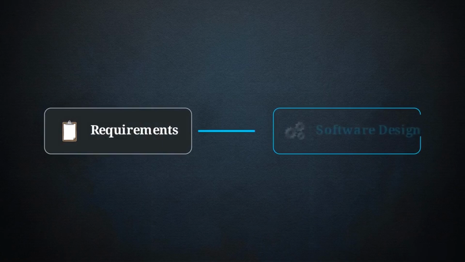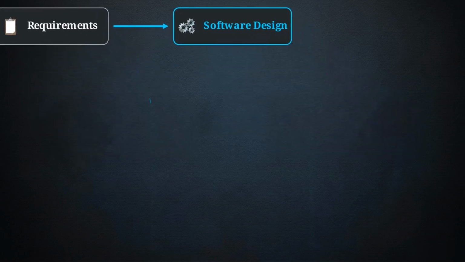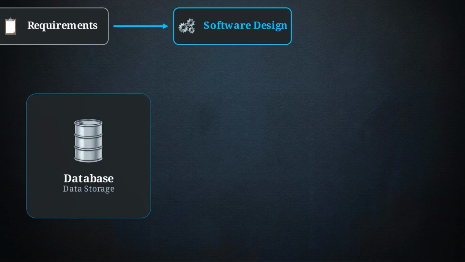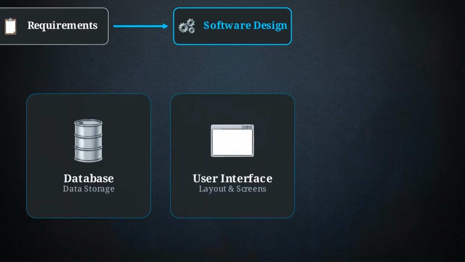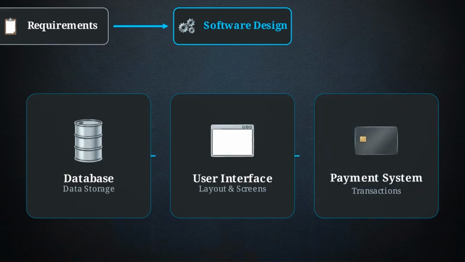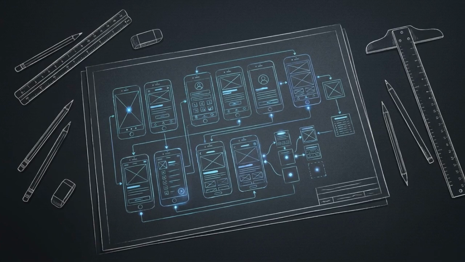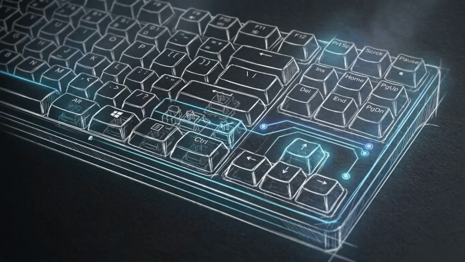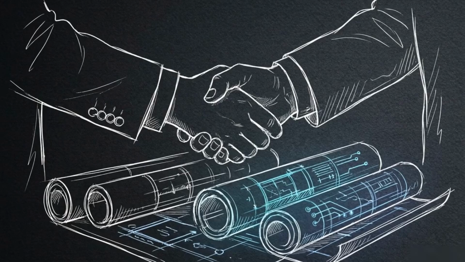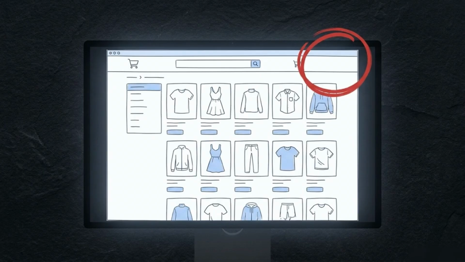Once requirements are clear, the flowchart moves to the next node, software design. Here, developers plan the app's structure. They map out how the database stores user info, what the interface looks like, and how payments connect to the site. Notice where we are in the timeline. We have completely mapped out what the software does and how it will work, but nobody has typed any code yet. Securing the requirements and finalizing the design is the only reliable way to ensure you don't spend a fortune building a perfectly functioning website that does entirely the wrong things.